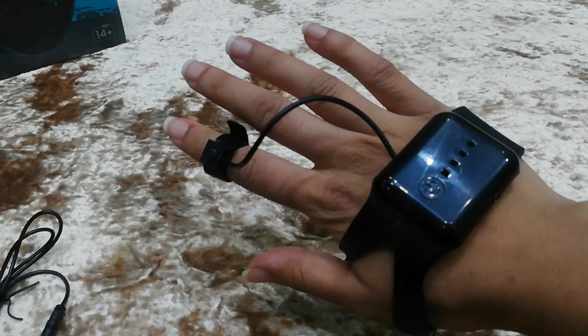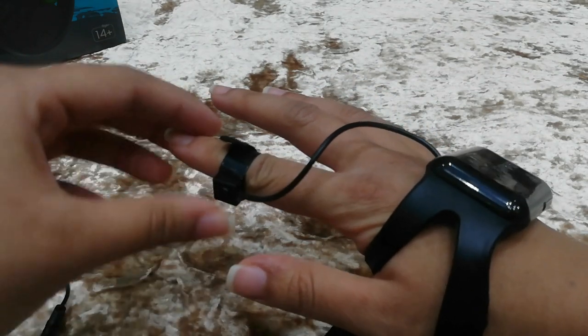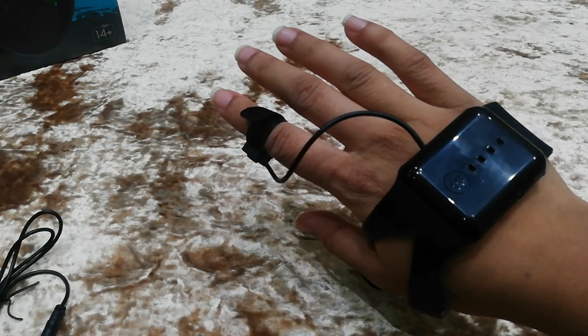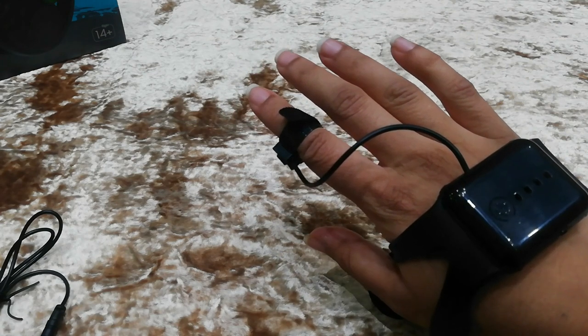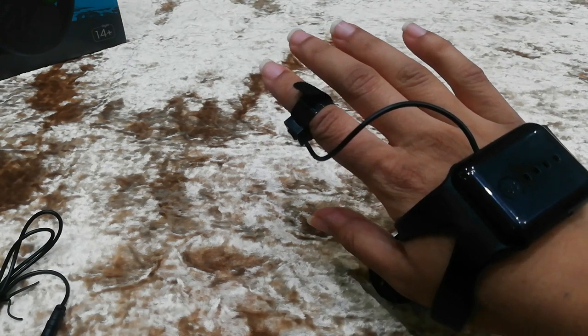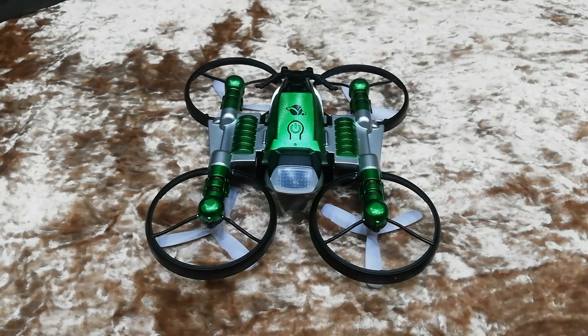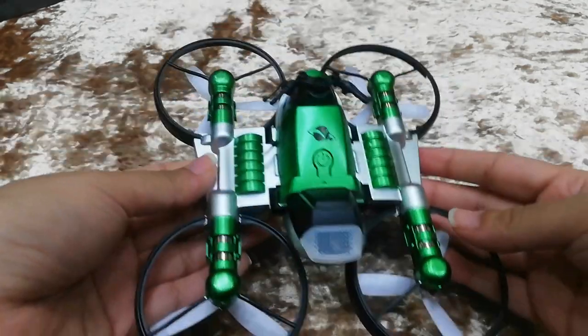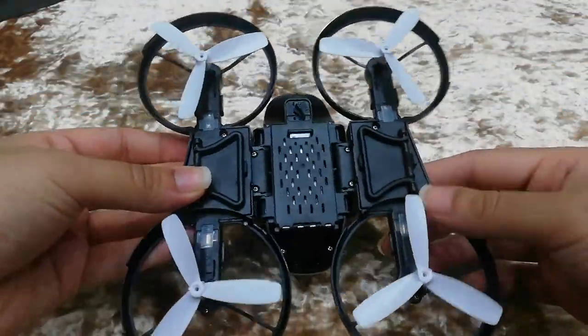And there we have it — that's what it looks like. It's got a button there, so keep it down so I can reach it with my thumb. Now I'm going to show you guys the quadcopter and how to convert it into the motorbike and how to add the wheels. Here's the quadcopter — I've got the green colour, which is nice. They probably only have two colours because on the packaging it says green and blue only. This is what it looks like as a drone quadcopter.